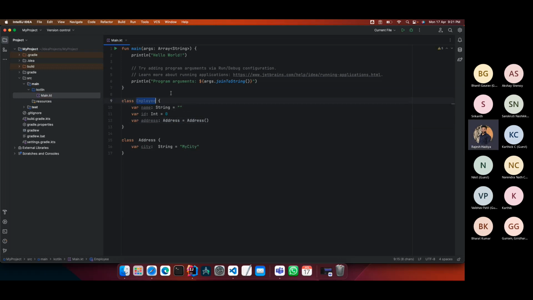Now let's say we have this Employee class, and it needs an Address class. What we are doing is hard coding the Address class as a variable of the Employee, right? And it makes it difficult to test and pass different implementations of addresses. Let's say in the future we need to pass a home address or a work address, and both of these differ. Let's say you have an interface here, Address, and we have something like this.